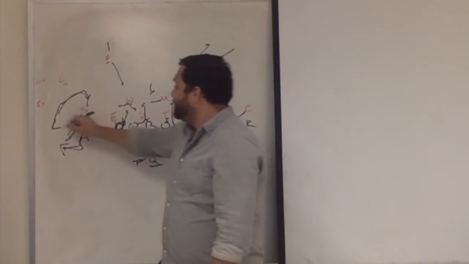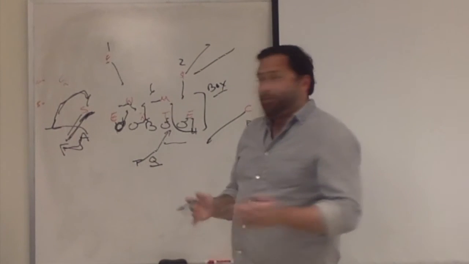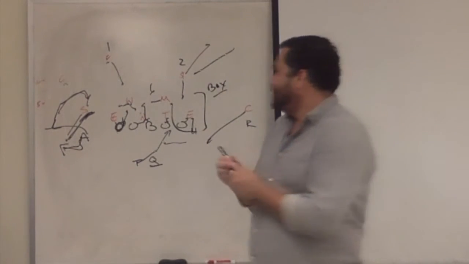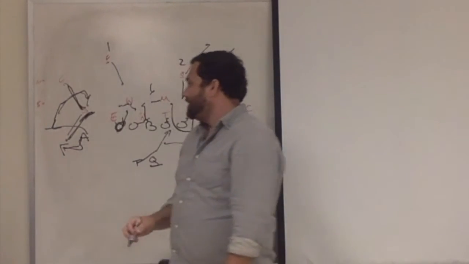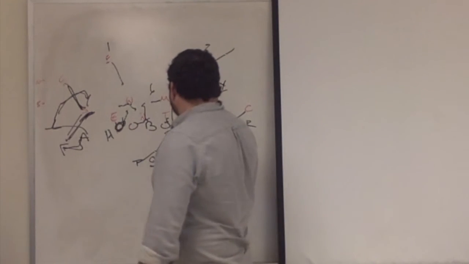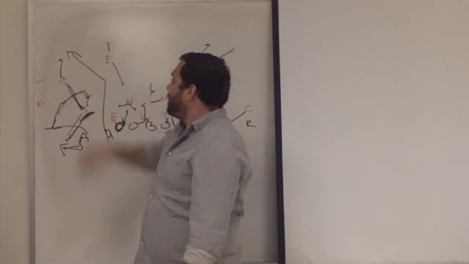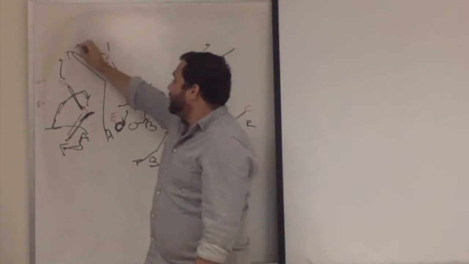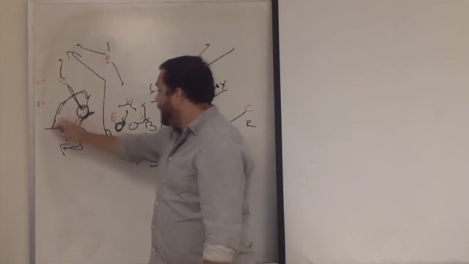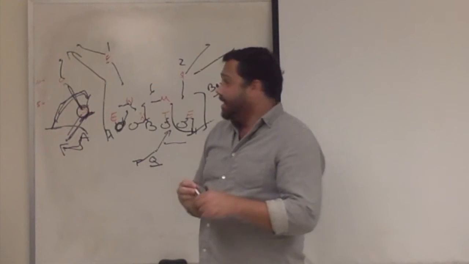Now, a lot of people use it as an arrow route, so like a flat route. I don't do that because it doesn't fit into a ton of what I do. I already run a slant arrow where I'm trying to bang these two guys into each other as it is. So in my mind, I don't do it that way. They also, if they put their H here, something in there, they'll run a post kind of thing to draw him off and to get him over the top. And that way leaves this guy against either the arrow or the stop. And that's a good concept for you.